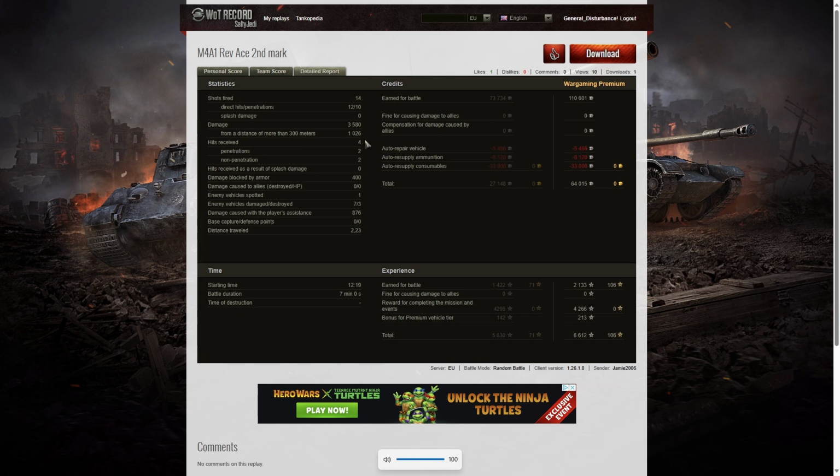3,580 hit points of damage, of which 1,026 were at more than 300 meters. This time he was more of a sniper than a brawler, but he was still brawling, and that's in Jamie's habit. 4 hits received from the enemy, 2 of those penetrated, 2 non-penetrations. 400 hit points of damage blocked by armor, and you saw it in that game. The Tornvarn managed to hit one in the tracks, and the TS60 was the other one who hit him in the tracks.